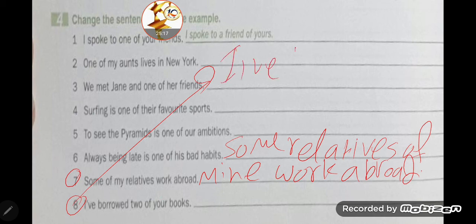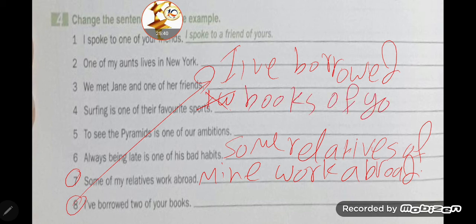بكتب I've borrowed، I have طبعا borrowed 2 of your books. هل بكملها 2 of your books؟ لا طبعا، books of yours. Okay، إذن I have borrowed books of yours. إذا أنا استعرت كتب، لأنه هون ليش رح تقولي طب ليش يا مس بالسنتنسز هدول ما حطيتي singular noun؟ طيب هلا هون حكالي مش one of ولكن حكالي two books of. تمام، هون حكالي I have borrowed 2 of your books.